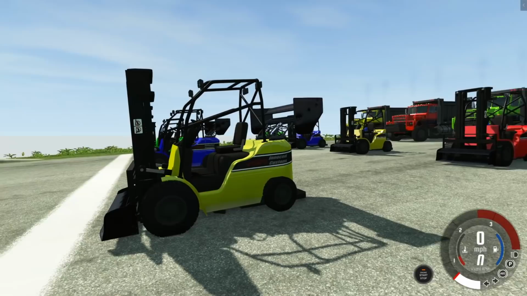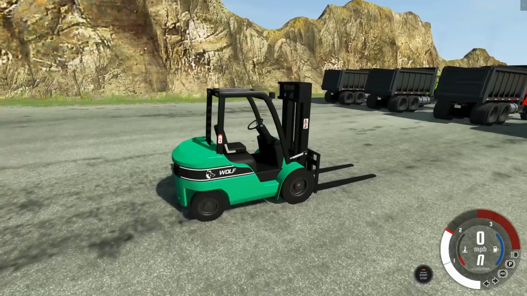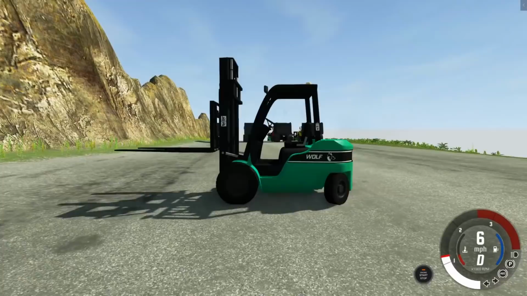Now, I should back this up a bit. This is the normal forklift. This is the original mod. It's a fully functional forklift in BeamNG. You can lift up pallets, crates, whatever you want. And overall, it's just so cool to see a functioning forklift here in BeamNG.